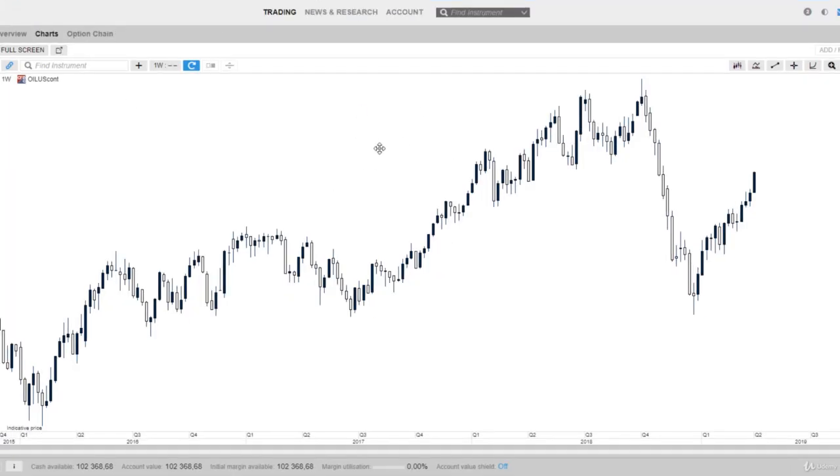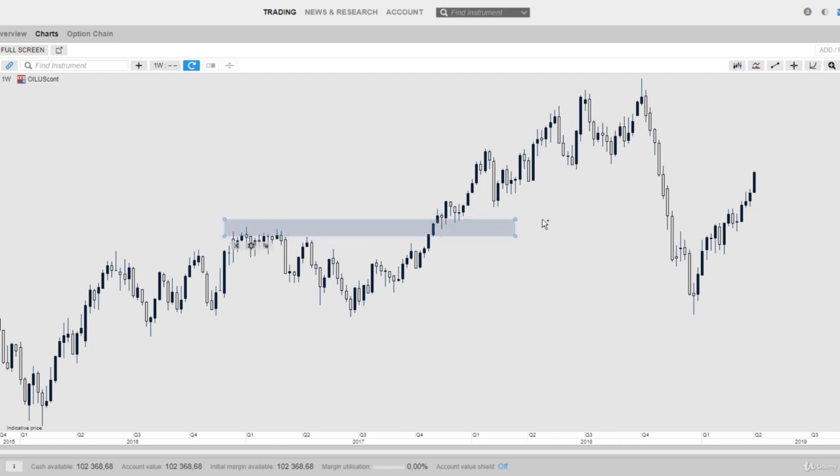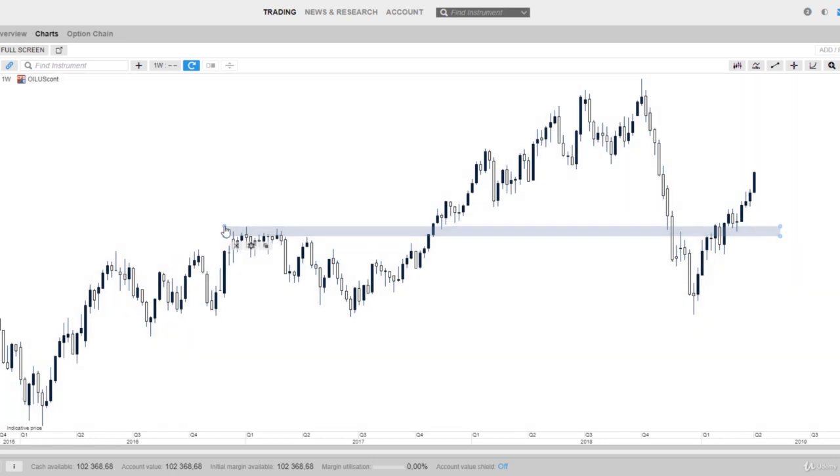So here you can see a weekly chart of oil, and based on what we talked about in section 3 of the course, where we talked about support and resistance being zones, if you look closely, you will see how this area here acted as resistance back in early 2017. Price broke back above, it became a role reversal level like we talked about, it became support, and during Q4 in 2017 price found support and traded all the way back up to 75.